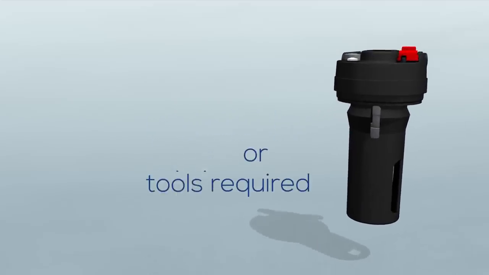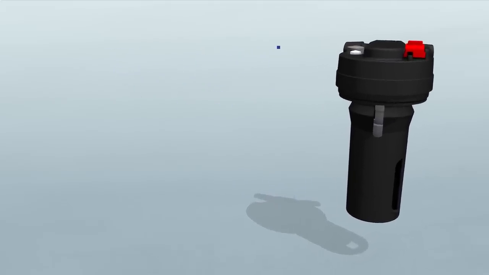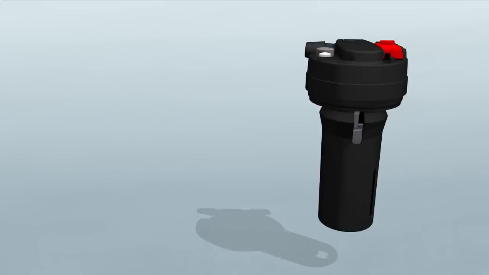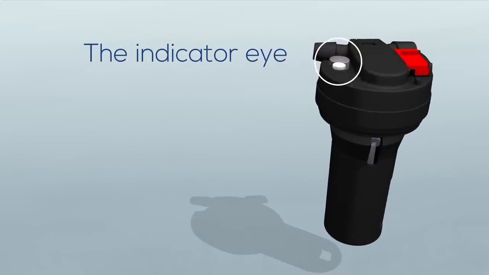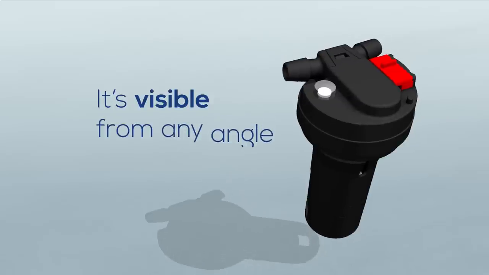It has the lowest profile in the industry. Nearly flush with the top of your battery. It's less likely to be damaged by cables. The indicator eye makes it clear when the battery has been watered properly and it's visible from any angle.